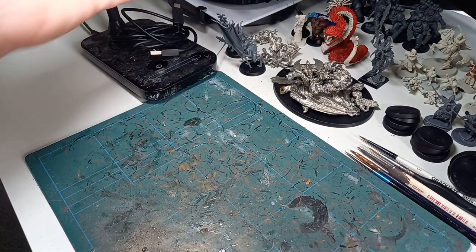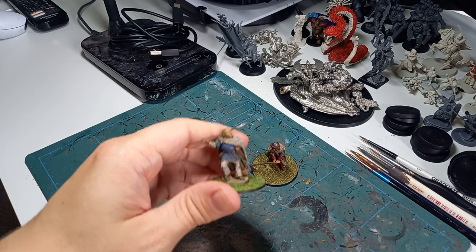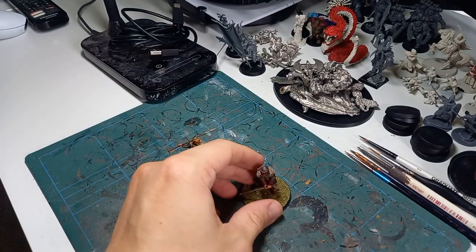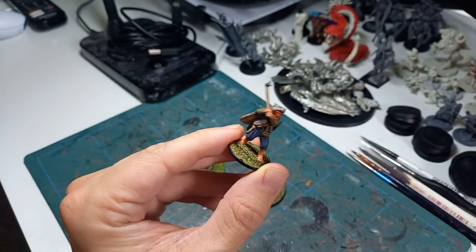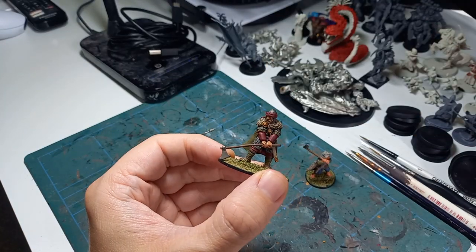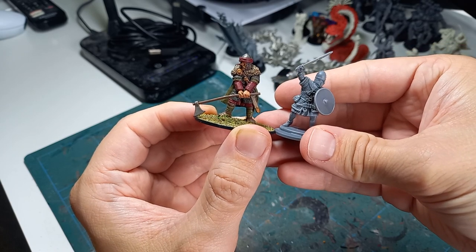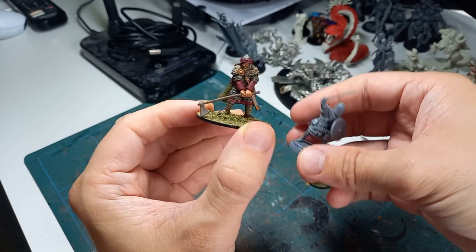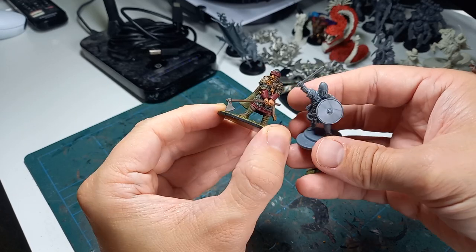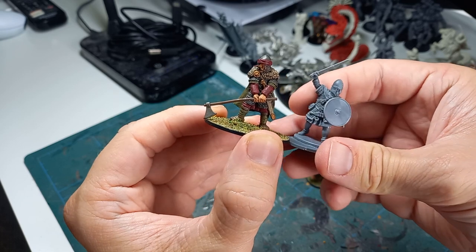The other thing I wanted to do was a little comparison. I have some models here from Gripping Beast — Ragnar Lothbrok and Harold Godwinson. Also got some berserkers from an older Viking army. I wanted to do a comparison of scale. So let's go with Godwinson against a Victrix plastic — pretty good scale-wise if they were standing next to each other, not a massive difference. It essentially means I can use some of my old characters and do some repainting to get them looking ship-shape, because I want to add more colour to my Saxons rather than just having them in red. They actually measure up quite nicely.